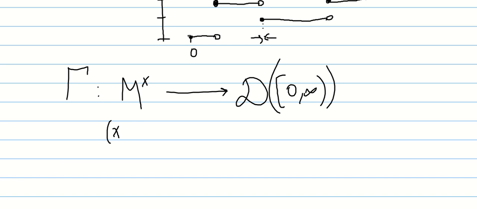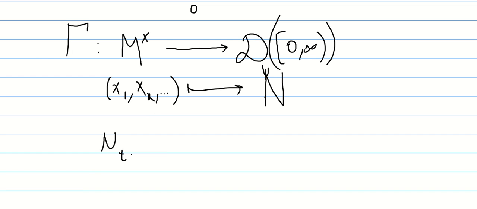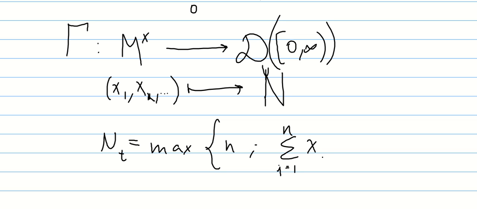And what it does is it takes a family x0, x1, x2 of inter-arrivals and returns a random function N. So N is an element of the space of cadlag functions, where N evaluated at time t is the maximum number of n's such that we have no more than n arrivals until time t. So you remember that the space M_X requested this to be finite for every L that we put here. So this maximum is going to be attained.